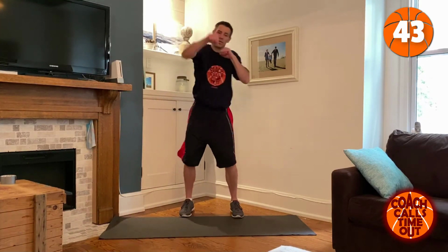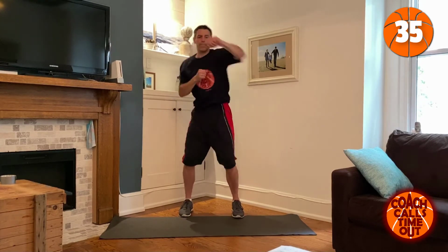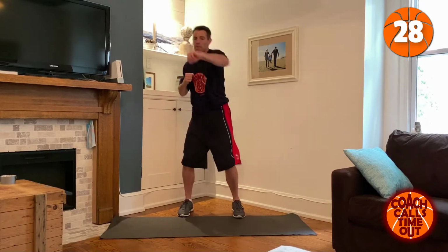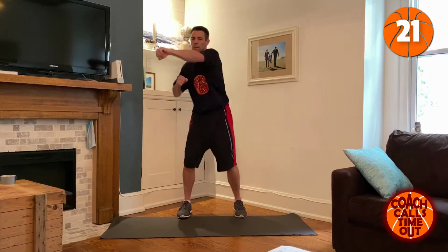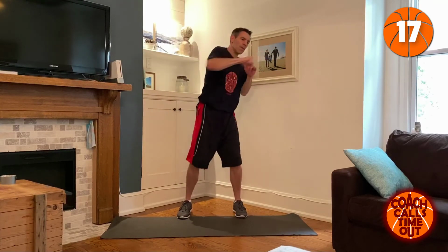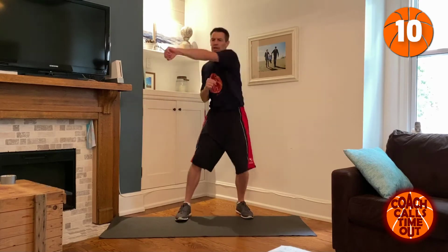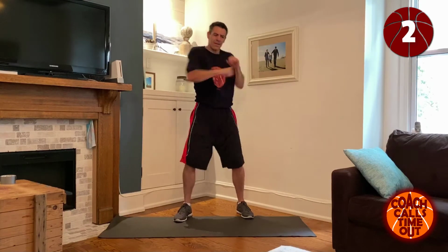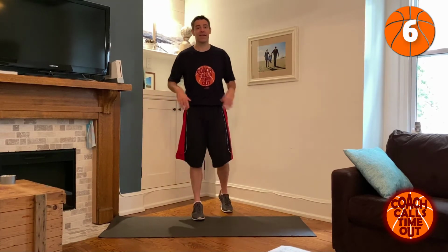First, we're just gonna go shadow boxing. You can make it fun, alternate one, two, three, one, two, one, two, three, whatever you wanna do. Add a little bounce. Really go across that body. Get your core workout as well. Good one to get your heart rate going, get you into the workout.